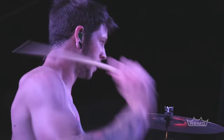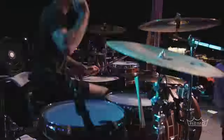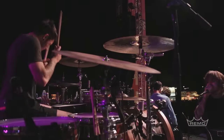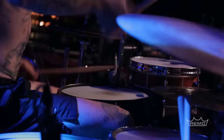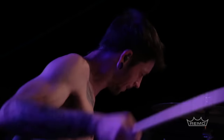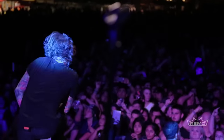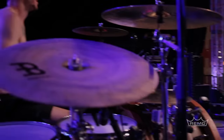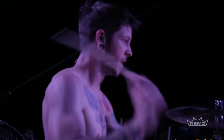I've been through many, many heads, and I've honestly probably tried them all, as ridiculous as that sounds. And I would say that Remo's heads always last. They're great if you play hard, great if you're a touring musician. They sound great in the studio as well, so I don't have to play something different when I'm not in the studio, as opposed to what I'm used to playing 200 days out of the year on tour.